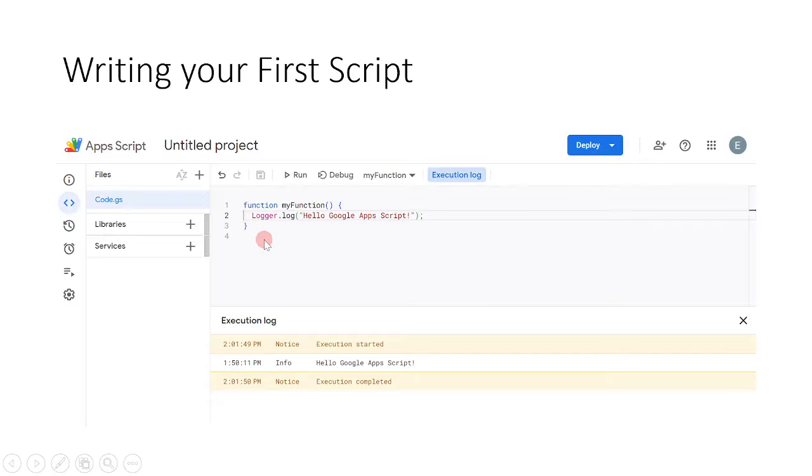By default, Google creates a script file named code.js, and by default it creates a function named myFunction. We then run our script by clicking on the Run menu or button.